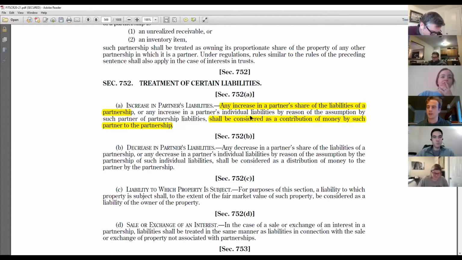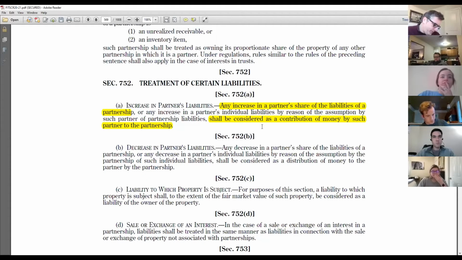And the reason why is that debt's already accounted for on the right side of the balance sheet. So you have debt on the right side of the balance sheet. If you put debt on the right side of the balance sheet as debt, and then also in the capital accounts, you'd end up double counting the debt, and your balance sheet wouldn't balance.